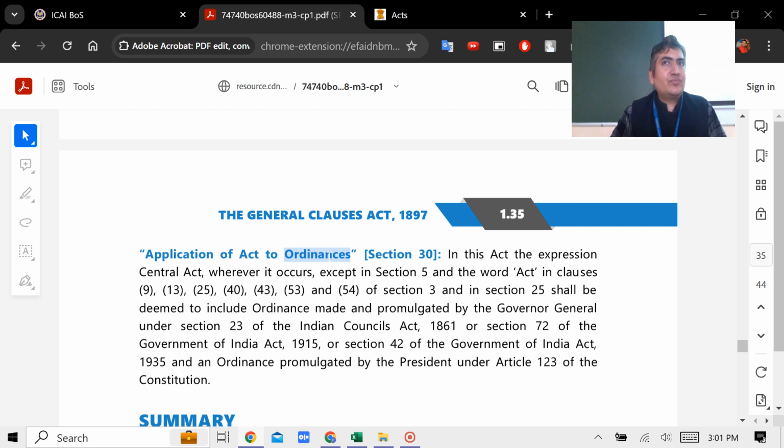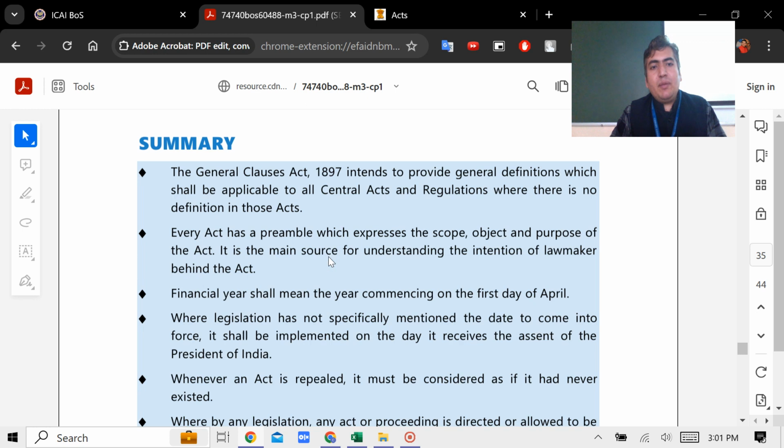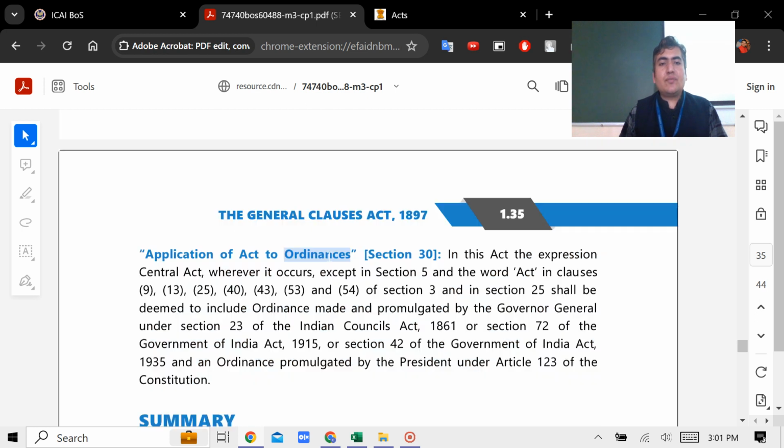आप समझ रहे हो? So how long can an ordinance be implemented? Answer to your question is, बोलो, 6 months. After 6 months, you need to renew it. That is, again go to the President, get it signed, again 6 months extension. Or if you have not renewed it, it will lapse.